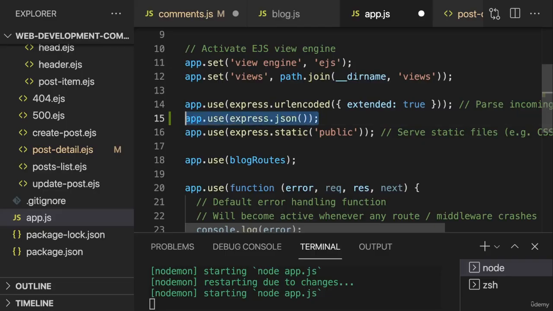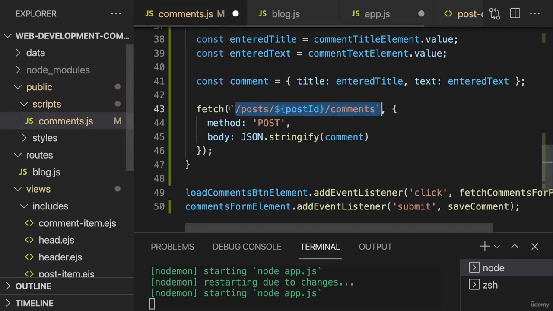So by adding this middleware, we are able to handle incoming requests that were sent by the browser, where a regular form was submitted, and we're able to handle incoming requests that use the JSON format, which is the kind of format we're using for this request here now.